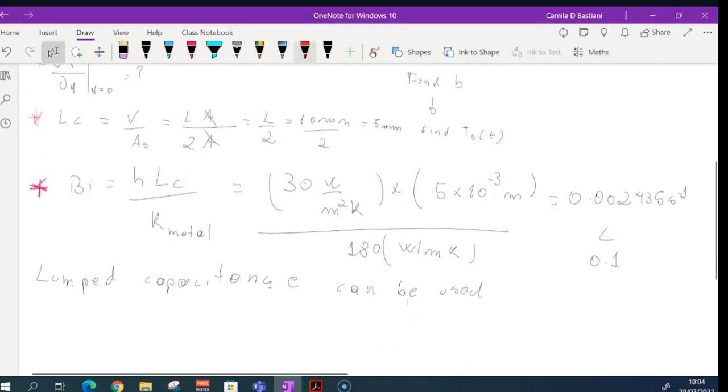To apply the lumped capacity analysis, I need to find my constant B. The V stands for volume. We know that the relationship between area and volume in this case is my characteristic length, so this equation is going to be reduced to my heat transfer coefficient divided by density, specific heat, characteristic length.